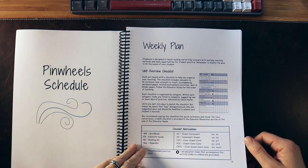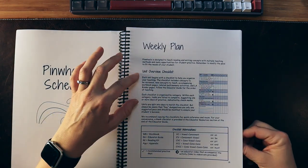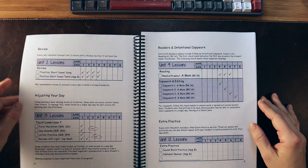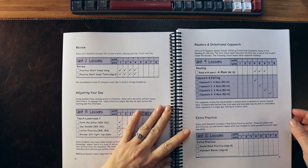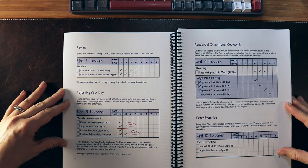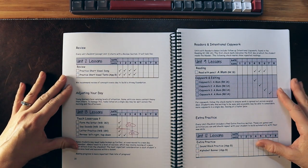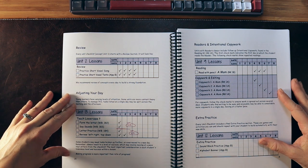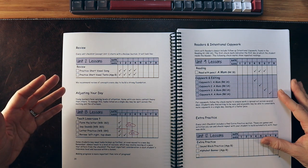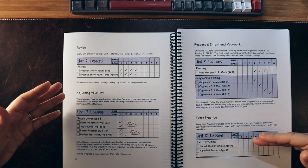They go into how to read their weekly plan. Each unit is designed to be about a week — you can go faster or slower based on your student. Reading instruction is diagnostic and prescriptive, so we have the scope and sequence and all these lessons. If your child has mastered the material and is moving quickly, you're welcome to move the curriculum along; if your child needs more time, you slow down.